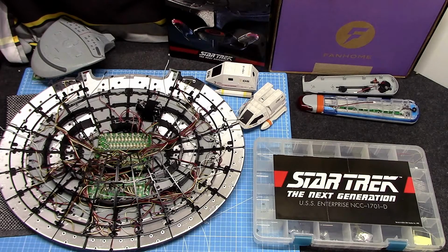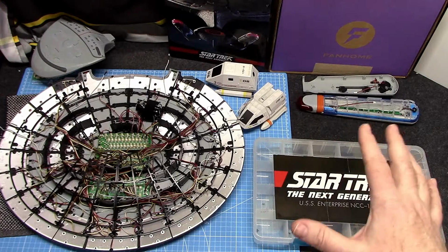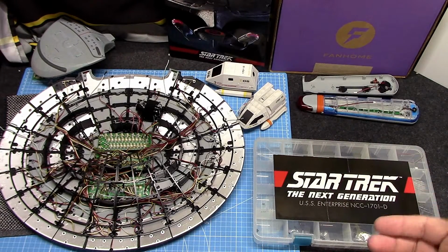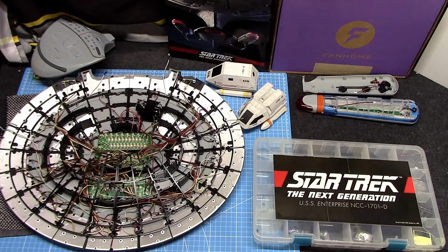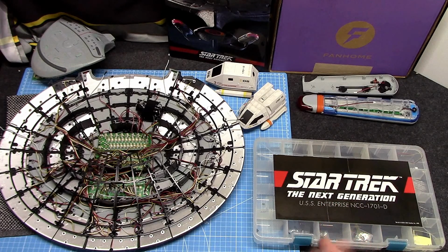Kind of sad, but their reasoning is they can only have so many of these Partworks kits in progress at the same time, and they have some new ones they want to bring out in 2024. So that's kind of cool. It just shows you there is a life cycle to these. It's not a forever thing.